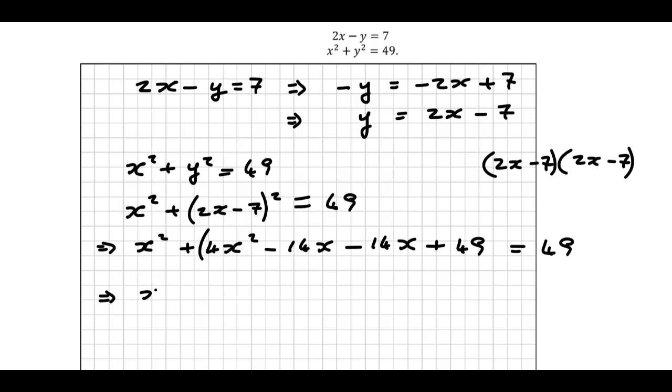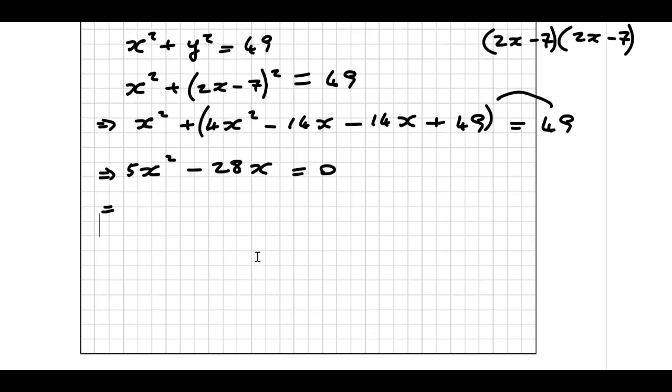So we just need to simplify all of this. Let's see, I put a bracket here if you like. It doesn't really matter when you have a plus in front of the bracket. We have an x squared plus 4x, so that'll give us 5x squared. We have a minus 14x, that's minus 28x. And then we have a plus 49. I'm going to bring this over here, it'll give me minus 49. So that just gives me 0 there. So that will give me a 0 on this side, and these two 49s will cancel out if you like. So we have 5x squared minus 28x is equal to 0.